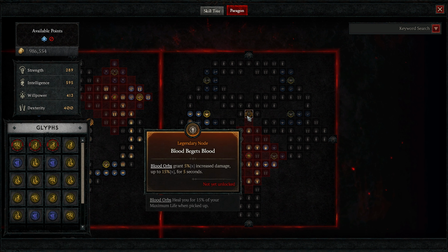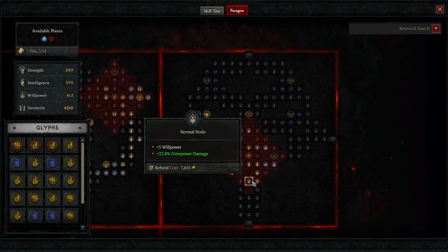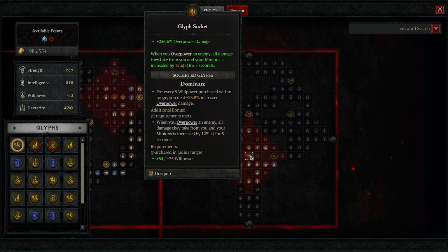The next board is Blood Begets Blood. Here you can check again how I have spent the points in the board. And my glyph choice is Dominate, more overpower bonus.